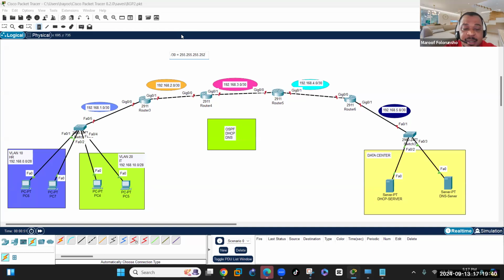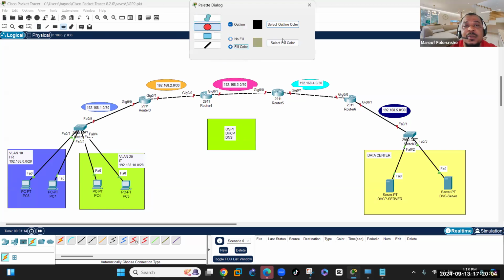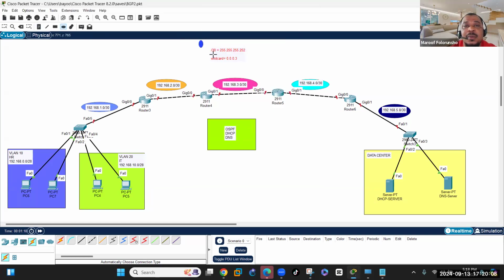That is /30. So its wildcard will be 0.0.0.3, right? So that is the wildcard.